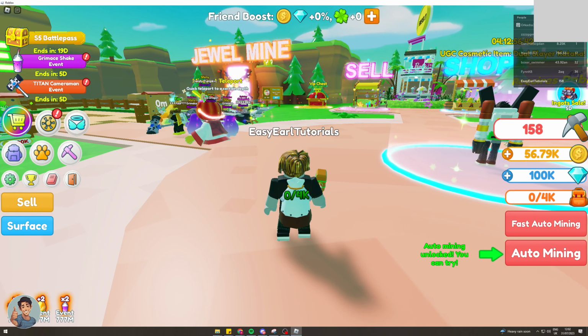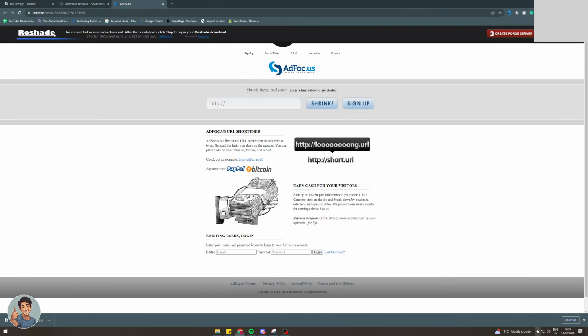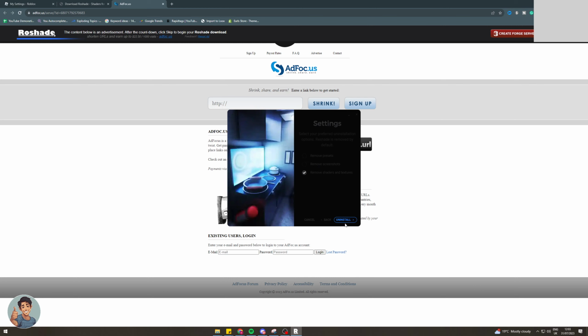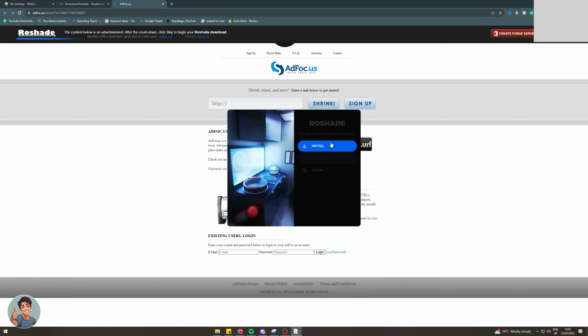I'm actually going to close Roblox quickly. Close it. It opened this up here. I need to make sure it's closed fully. Yep, it's fully closed. So open up this here, and it's going to ask you to install. I'm actually going to uninstall it first because I want a fresh install of this. So I can press next. I can cancel, and then I can open it again and install. So here we go. You put install.